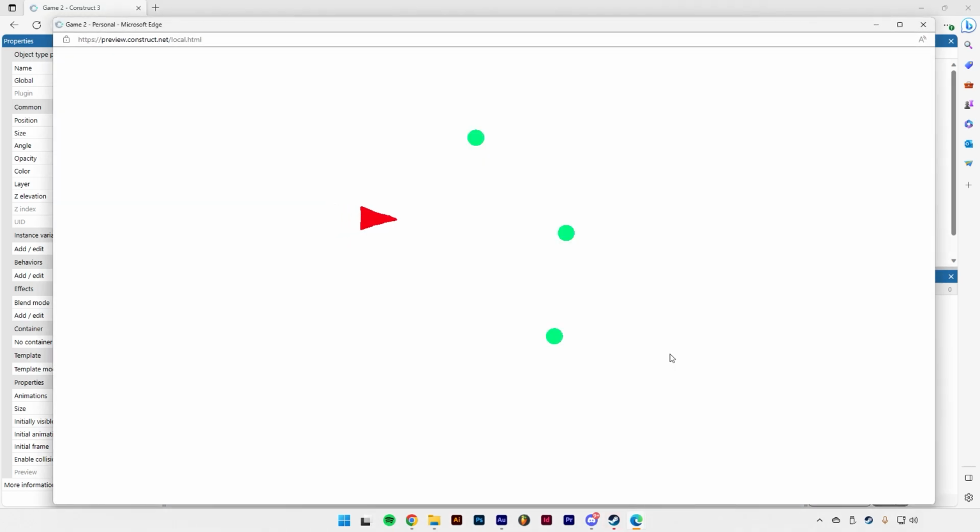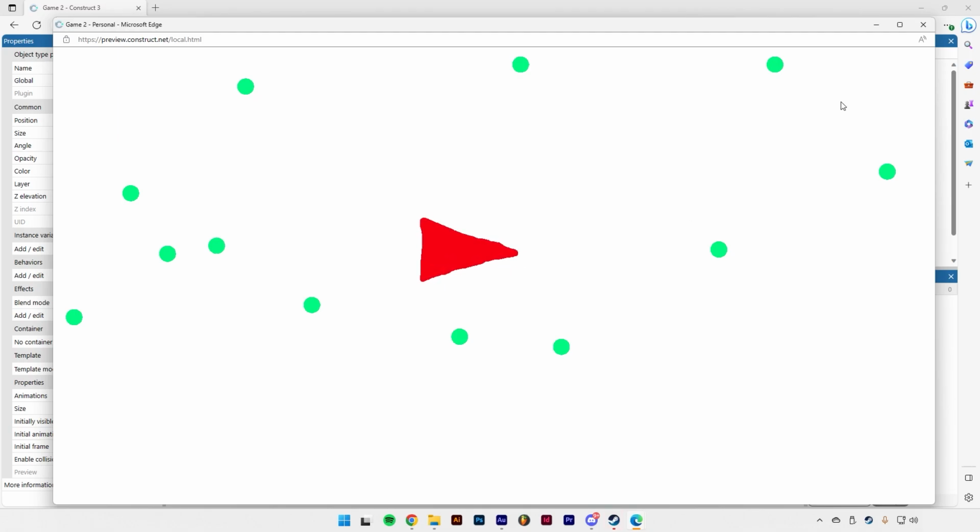Let's try that out. It's pretty fast. Oh no, I didn't make it. Now you notice something weird here. If I don't pick up food fast enough and I let my sprite shrink down all the way, it starts reversing and getting bigger opposite, right? It flipped the sprite over and now it's growing.